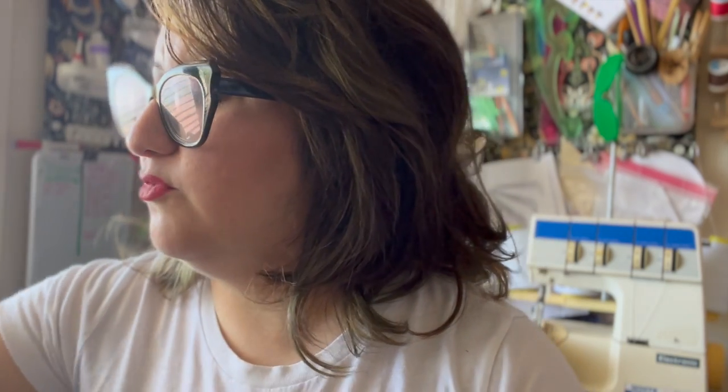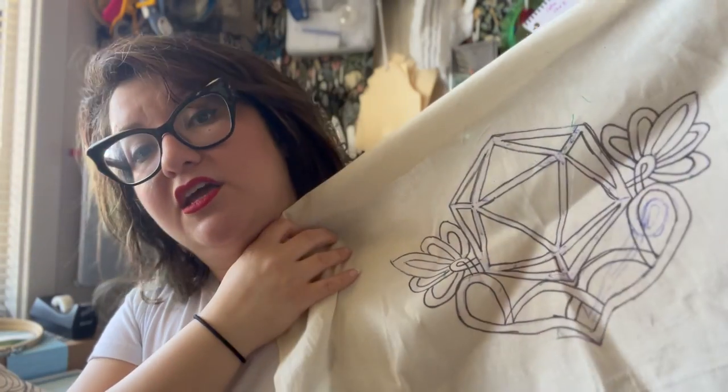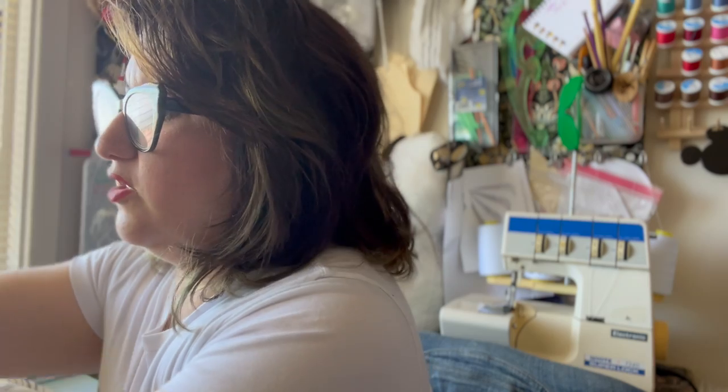I started playing with a little needle lace cathedral design and want to mess with that more. This one I'm excited to work on for Halloween — it's a little pumpkin doily I patterned myself that I haven't worked on yet. I want to make a Battenberg lace video because I'm more confident in that now. I'll probably do a series on the D20 using it as a sampler, where each face of the die is filled with a different stitch — that could be a really fun class to teach.